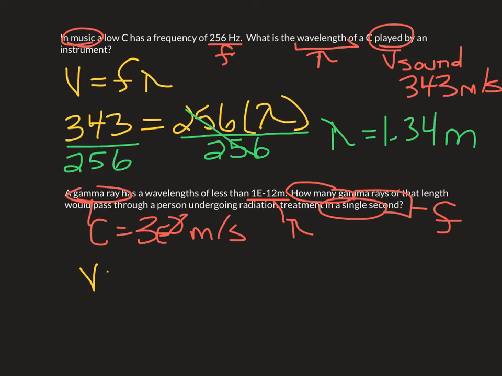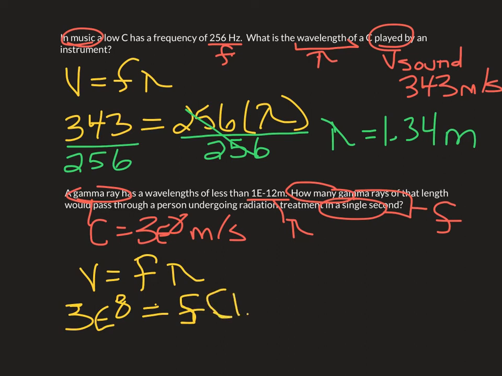So again, I'm going to use V equals frequency times wavelength. But this time my velocity is going to be an electromagnetic wave, 3 times 10 to the 8th. My frequency is what I'm solving for. And my wavelength is 1e to the negative 12th. And so again, this is scientific notation, which for some of you can give you some problems. So consider using an app. You're probably having to get some app type stuff going for your math class. The same calculator you're using there could be super beneficial here.